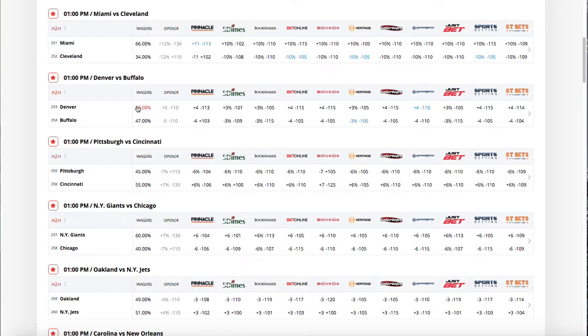Because, okay, look at it this way, from the sportsbook's side. We've got the majority of people playing Denver at this point. We have to move the line so we can get some money on Buffalo. Now, here's another thing. Sportsbooks are way smart. People talk about slamming the bookie and beating the bookie. Well, they're way smarter at setting lines than all of us are. They are. Maybe not some of the sharps, myself included at times. They will get me at times as well.